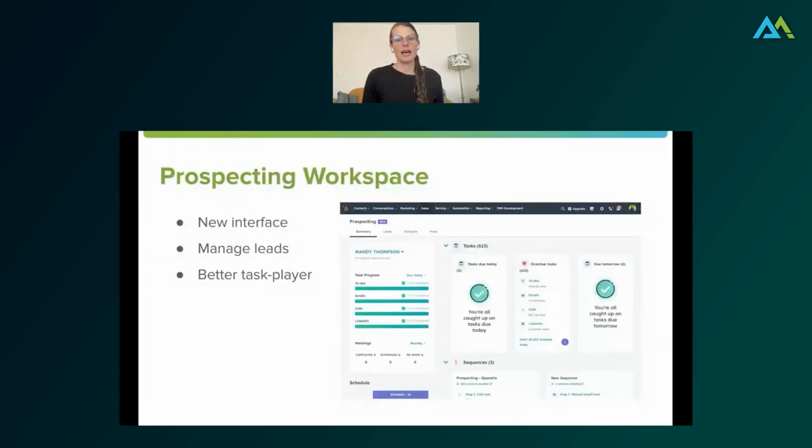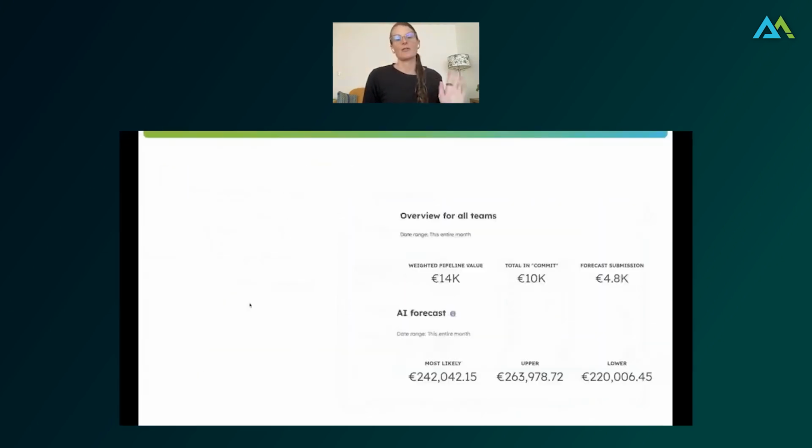So now I want to take a look at the improvements to forecasting. Now, this is not available yet, but it will be available soon. So we have another question in our poll. Are you using HubSpot forecasting already? Yes, no, or you're thinking about it, okay? So AI forecasting has not been released yet to a public beta, okay? But soon it will be. I would imagine in the next couple of weeks, okay?